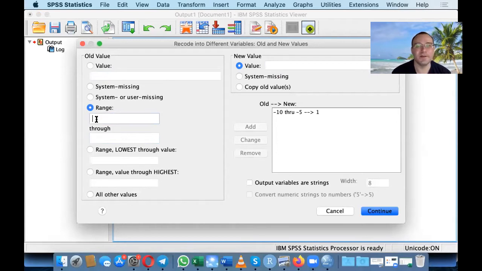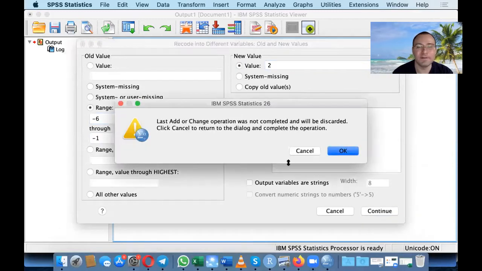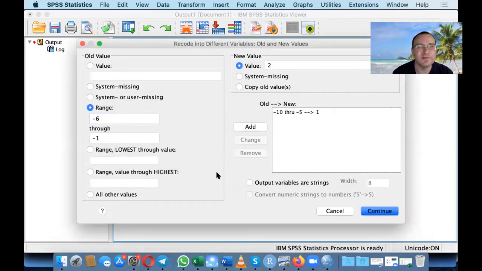Then another, -6 through -1, and the new value would be 2, because I know what Polity 4 values are, -10 to +10. Let's see what's wrong.